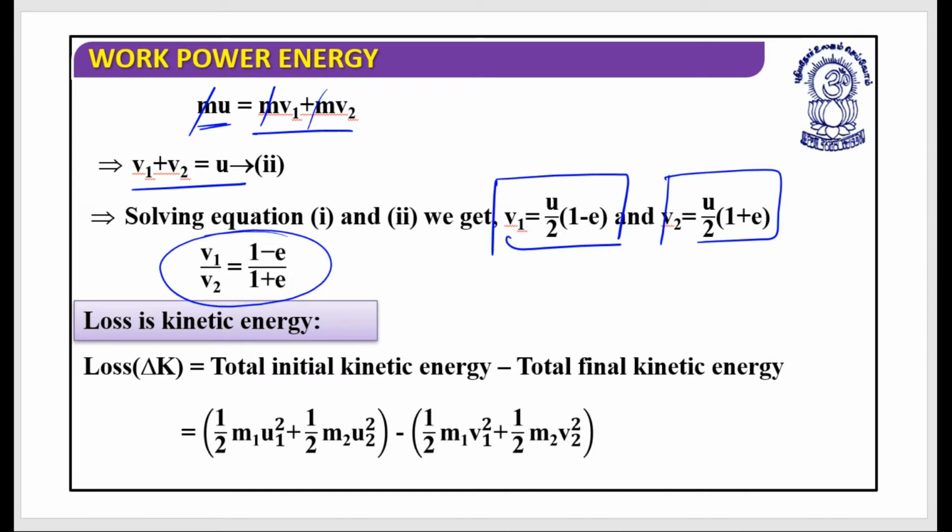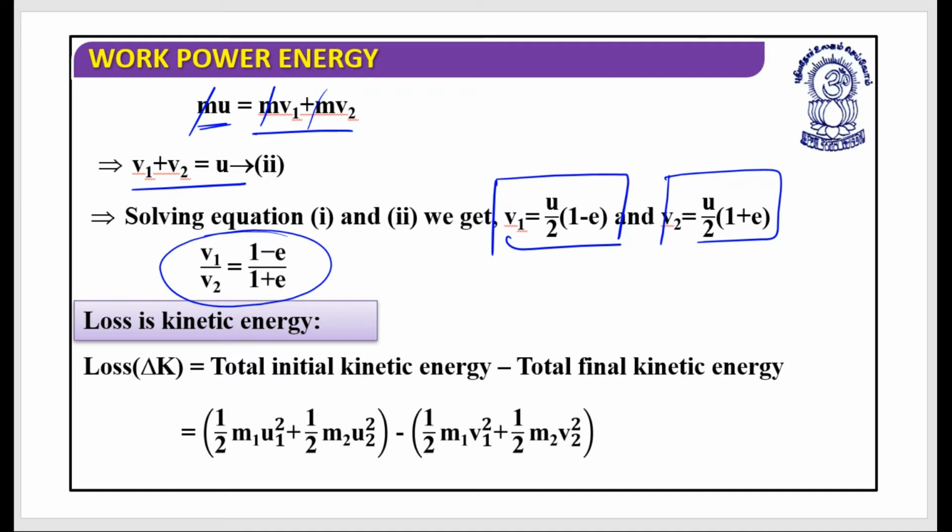This is one of the favorite questions of the examiners. I don't know why, but people love this question a lot. So please do remember this question. Yes, and if you remember this formula, very good. If you can't, don't bother about it. You can just derive it in fractions of seconds. So don't bother to remember it. Yes, so this is their ratio: v1 is to v2 equals 1 minus e upon 1 plus e.